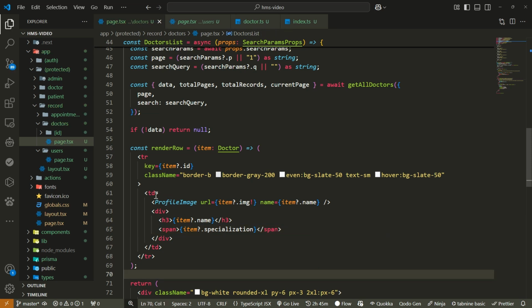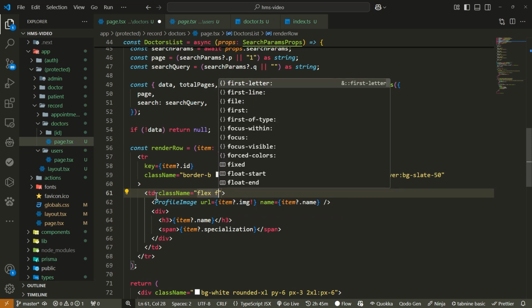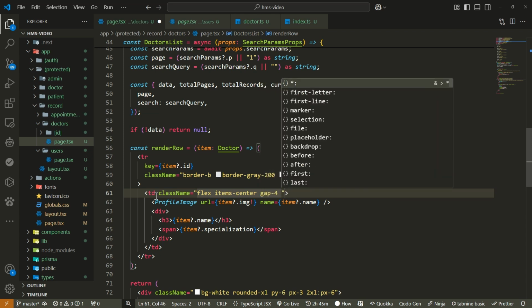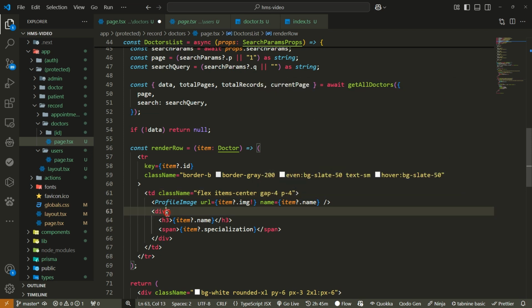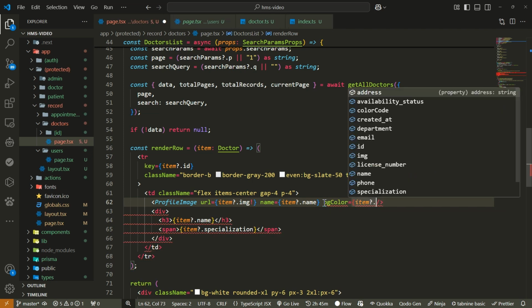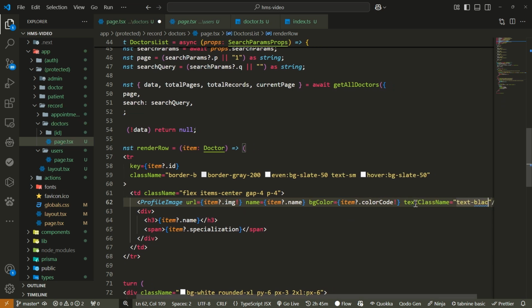Let's begin from this div. The class name will be flex, items center, a gap of 4, and a padding of 4. Maybe I need to also pass the background color, which is item.colorCode with an exclamation mark. We can also pass the text class name, which will be black.